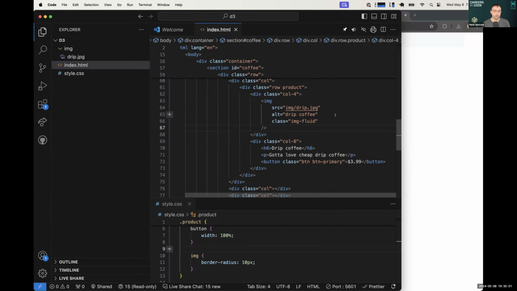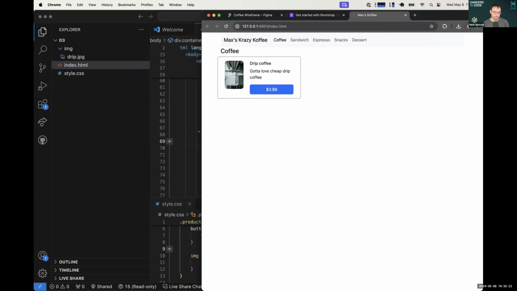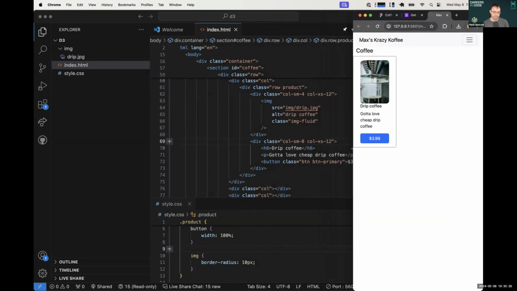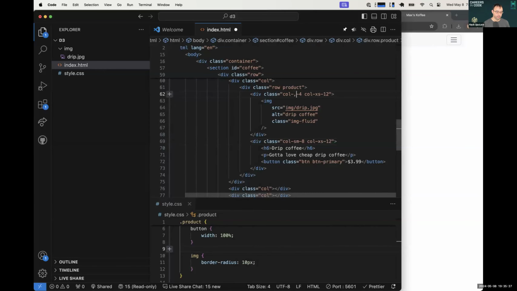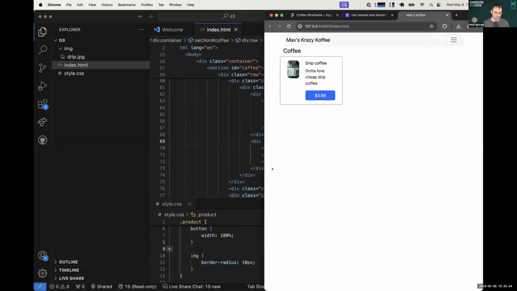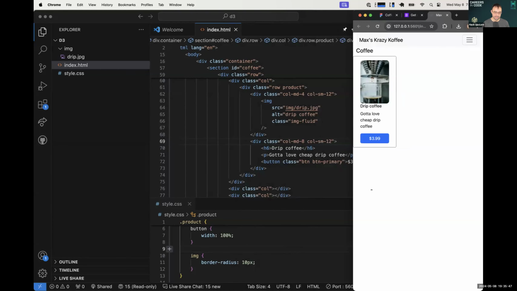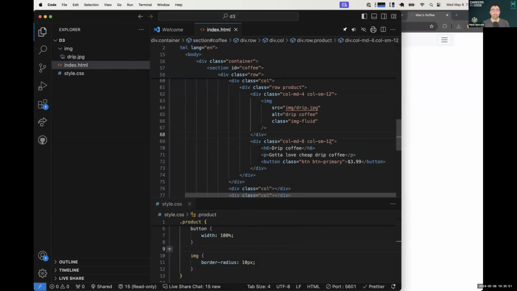And also play around with our mobile responsiveness here. We can say on small screens, I want it to be 4. On extra small screens, I want it to be 12 across. And then we mirror that down here. So if I go ahead and save that, it looks the same now, but when I shrink it down small enough, we do get that spacing to get the images to stack on top of each other. Maybe we'll do medium and small instead. Sometimes this is trial and error. That looks good. We shrink it down enough, and then it stacks on top of each other, like the way that looks. So I'm pretty happy with that.